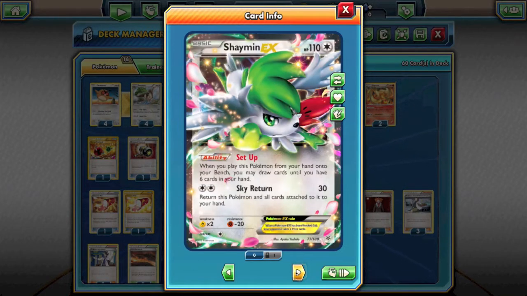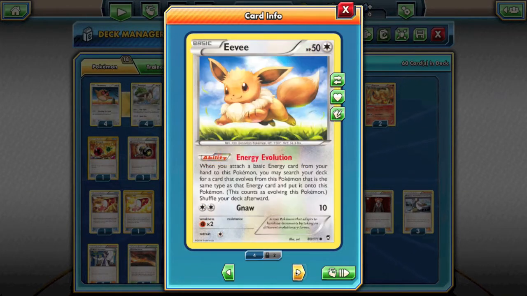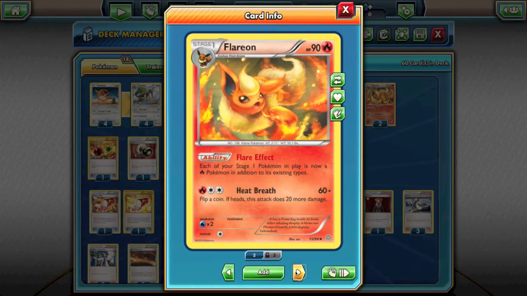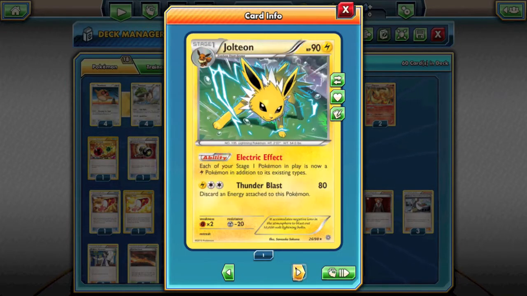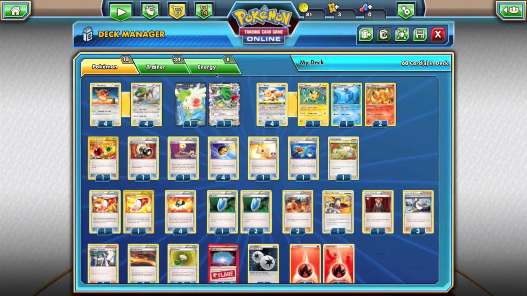We're running two Shamans, and we're running four Eevees, two Flareons, one Vaporeon, and one Jolteon. That's it for the Pokemon line. Pretty small, just running the two to partner up with each other.